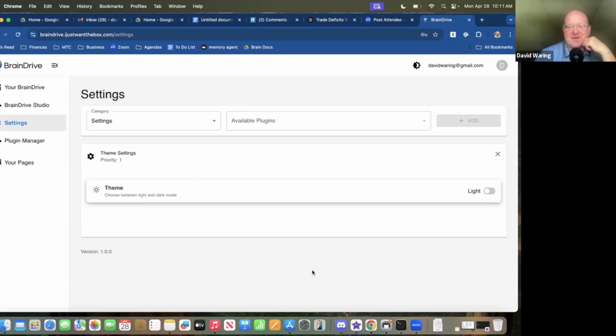So if you wanted different colors for your dark theme, or let's say you wanted to have a system prompt or things of that nature, and you put that information in settings, you could then separate it even further by having Billy's coaching its own settings. So you would have complete power to do what you want. Basically, it's your BrainDrive, your AI, your rules. And now let's go upward to BrainDrive Studio.